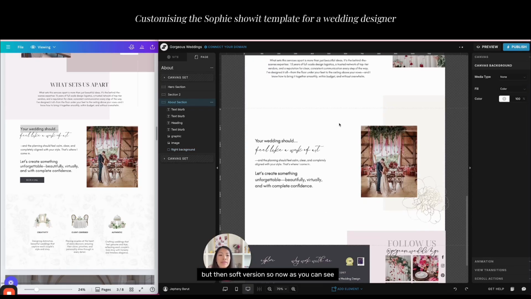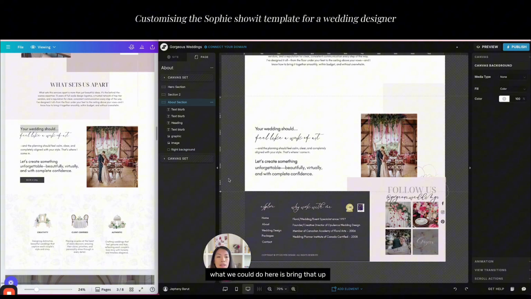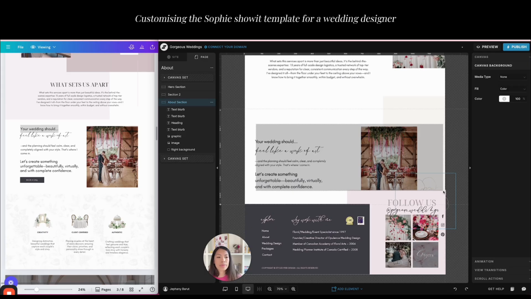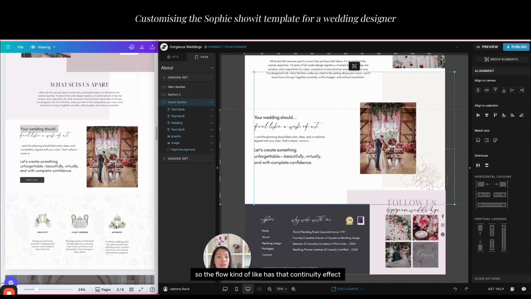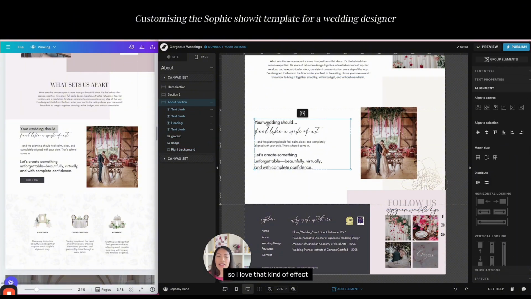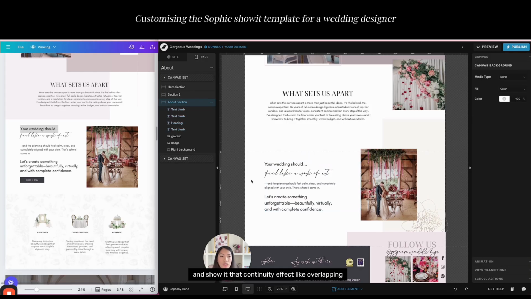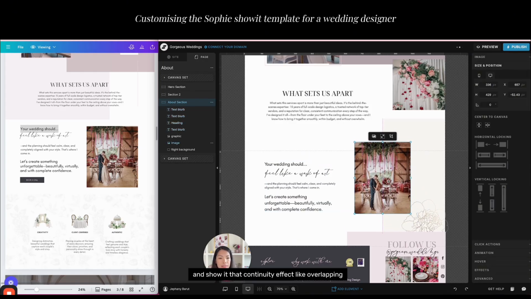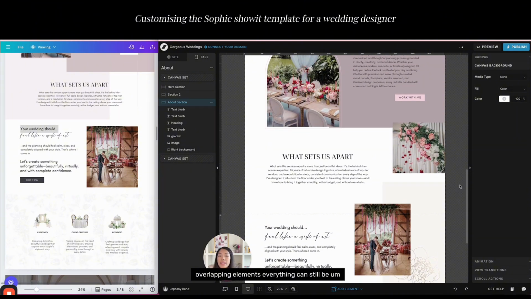So now, as you can see, what we could do here is bring that up. Kind of like that. So the flow has that continuity effect. I love that kind of effect in Showit, that continuity effect, like overlapping designs, overlapping elements.